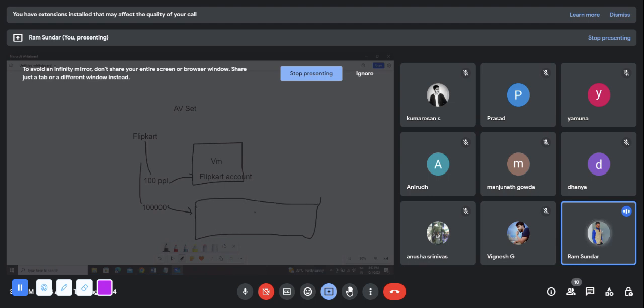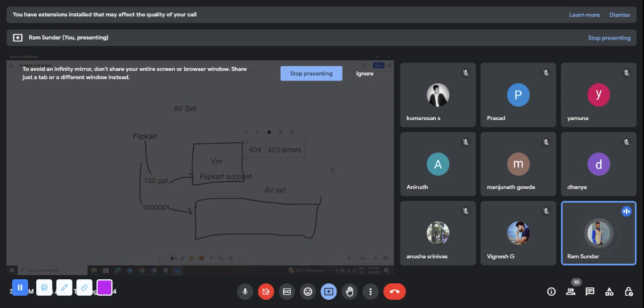So this is the AV set that I create. For 100 users, one machine is sufficient. But if multiple users come, we will get a request timed out error, or 404 page not found, 403 errors, something like that.